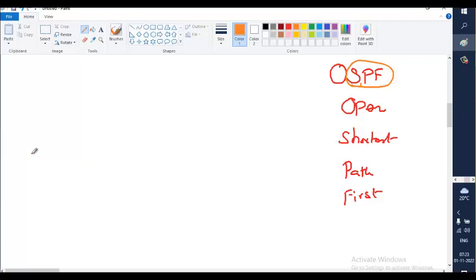So using this SPF algorithm, the routing protocol is designed. And that routing protocol is called Open Shortest Path First. This is the algorithm name. But with that algorithm, you cannot do anything. You need to develop a protocol. For finding the destination, they have developed this protocol called OSPF. Again, this is also an open standard routing protocol. SPF is also an open standard algorithm.